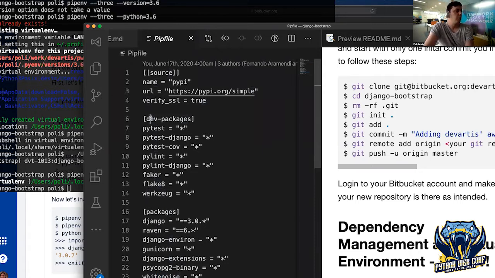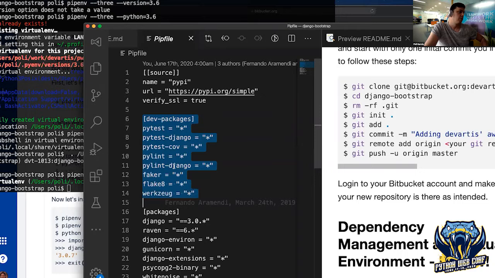And then you have dev packages, which are packages that are only for development purposes. This is another nice thing about Pipenv, in contrast to using pip alone. It lets you separate the packages that your application needs to run from the ones that you need in your local development environment.